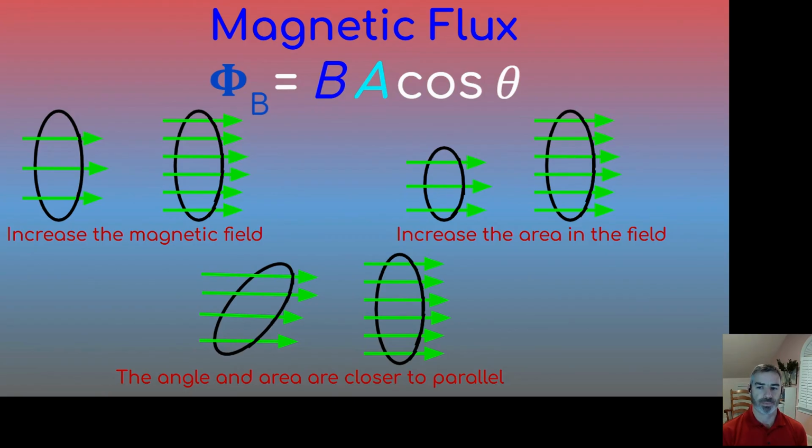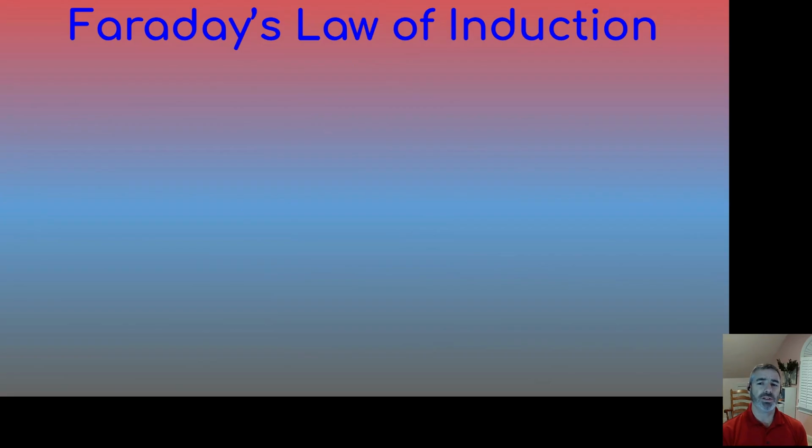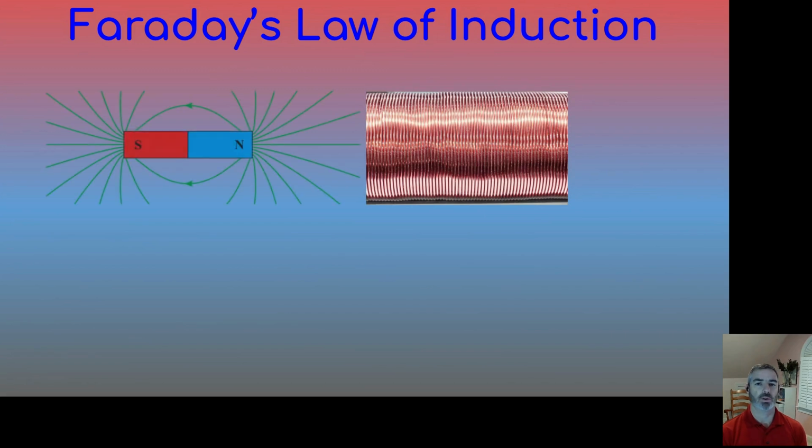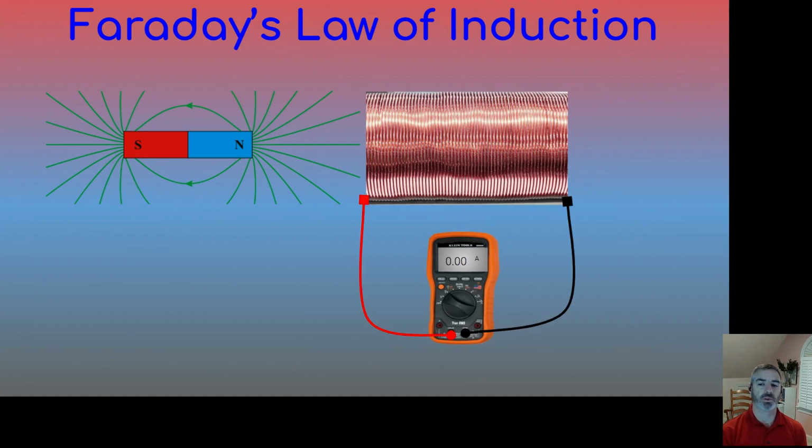All right, so we're going to talk about Faraday's law of induction. We have a coil of wire, and we have a magnet that is brought close to that coil of wire. We're going to hook up an ammeter to our coil of wire. To no surprise, there's no current flowing through it because there's no power source, so the ammeter is reading 0. Now, what happens when we move this magnet close and it increases the magnetic flux inside the coil of wire?